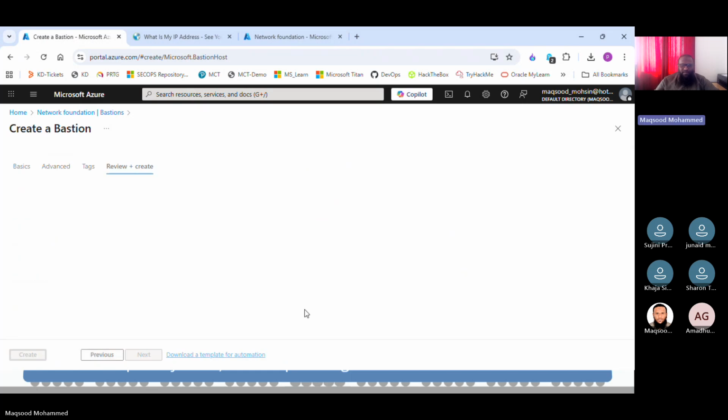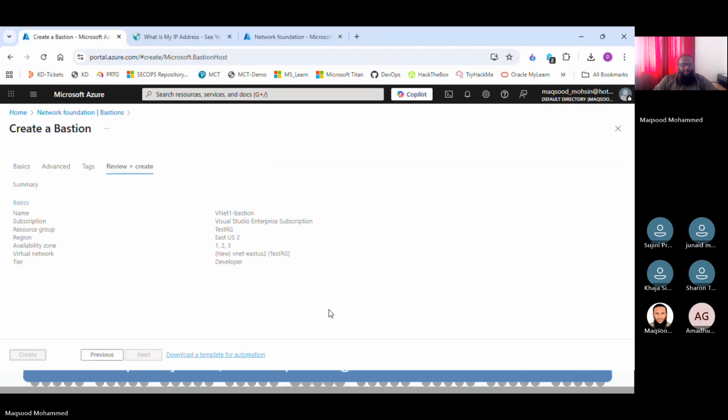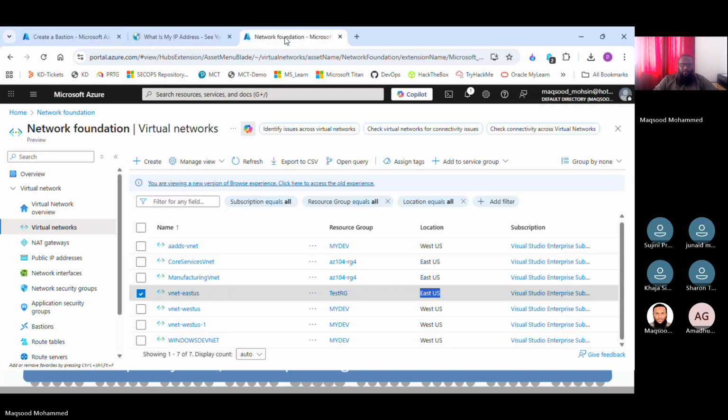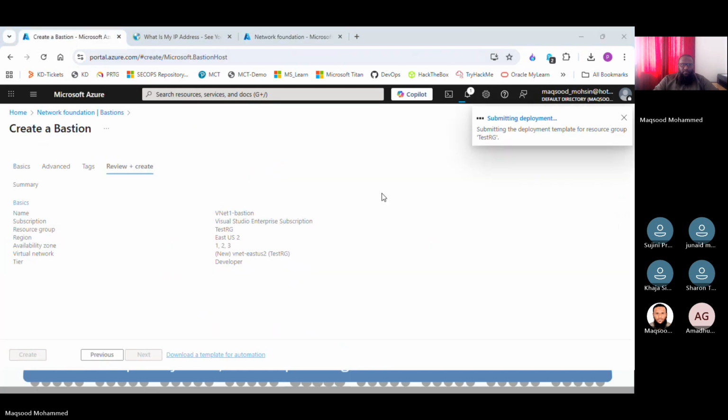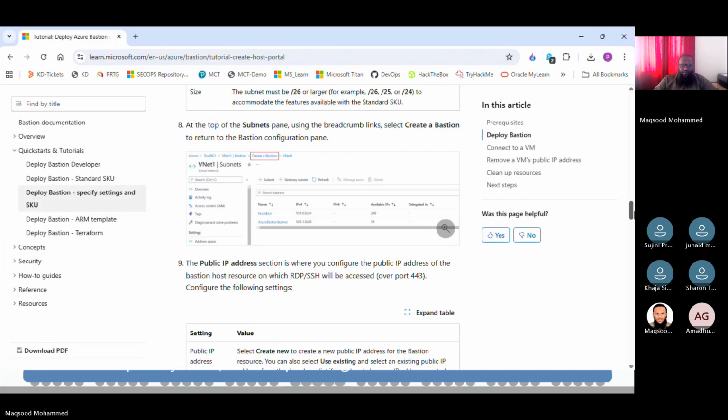Review and create. That's it. Okay. So the Azure Bastion service is created. It will be created now. So after that, you can verify.